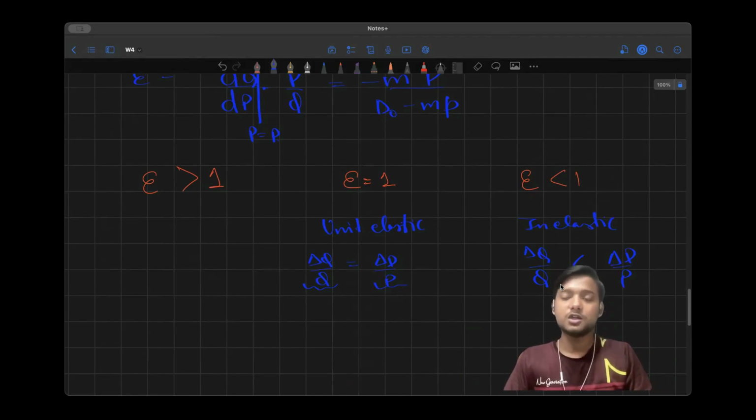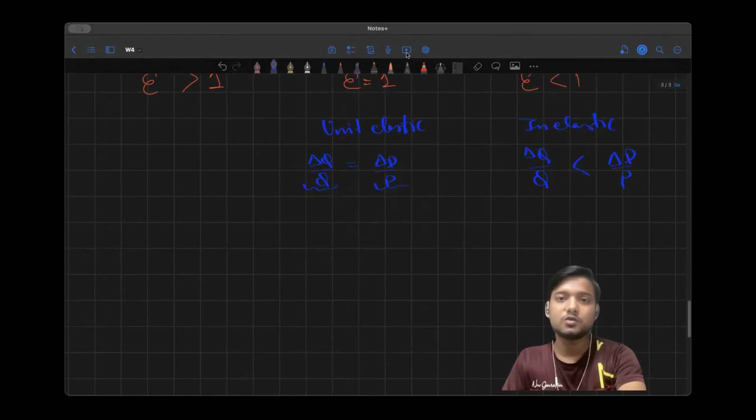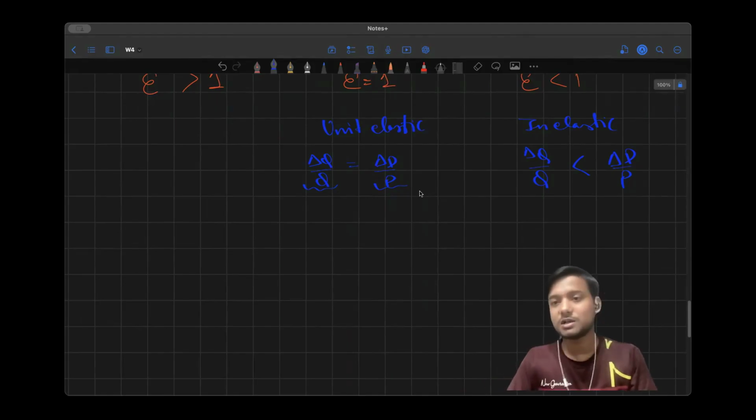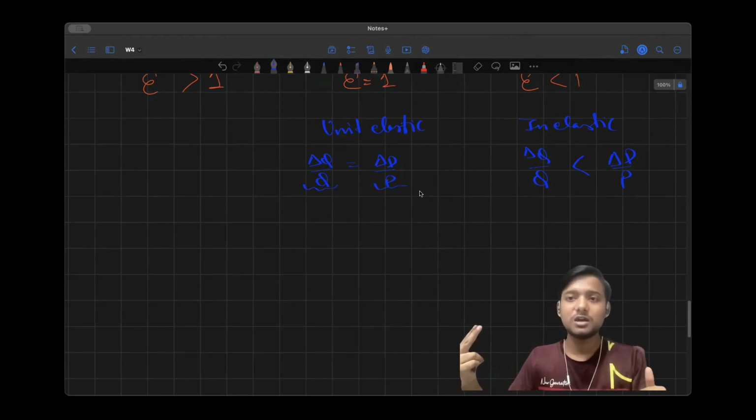If you have some issue in your health and you are supposed to purchase a medicine, then in that case demand becomes inelastic. Why? Because regardless of the price of that medicine, you would be purchasing it. Therefore, whenever a good is inelastic, it's much more beneficial for the producer, because they can increase the price. They know that if I increase price by 20%, maybe my percentage change in demand would be 10%, right? It would fall by 10%. If I increase by 20%, it would surely fall, but by something less than 20%, right?